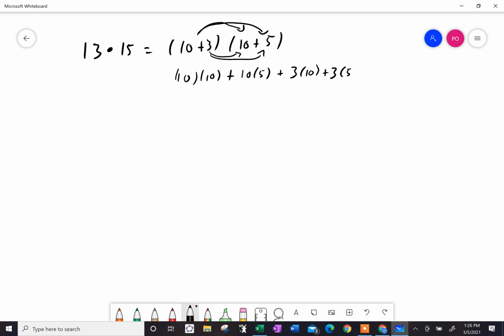And like I said, this is a little bit more than you guys need to do in 7th grade. So I would not watch it if I was in 7th grade. And quite honestly, I'm not even sure if I'd watch this in 8th grade, but it depends on how advanced you are. 100 plus 50 plus 30, well, 50 and 30 is 80. That's 180 plus 15 equals 195.